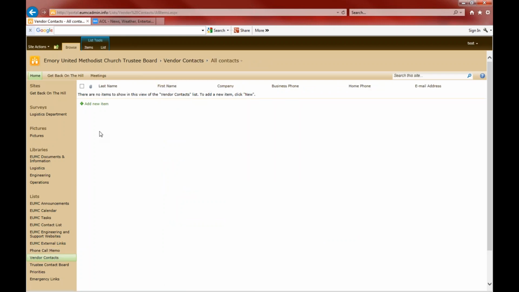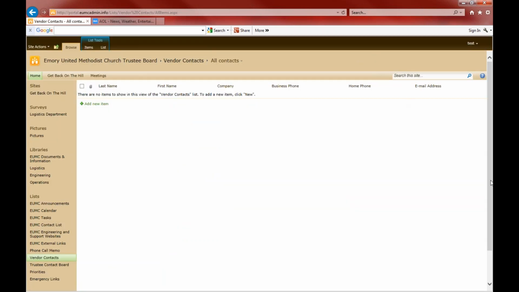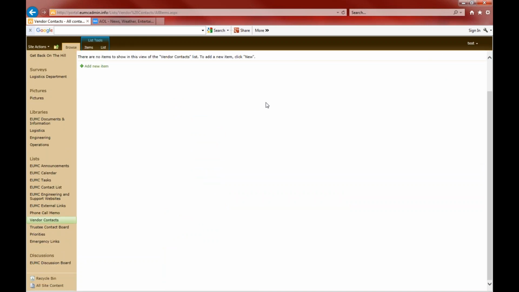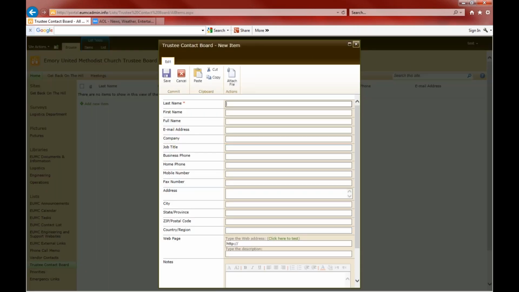Vendor contacts. This might be useful for us because it's another contact list that can be exported to Excel and shared. We can put the vendors that we deal with on an everyday basis, that everyone would probably need access to in case something goes bump in the night, ranging from a busted pipe all the way to, hey, we need to order another 50 gallons of peanut oil because we're having a fish fry or something like that. You have the vendors right there. Again, this is basically a contact list, so they're pretty much all the same.